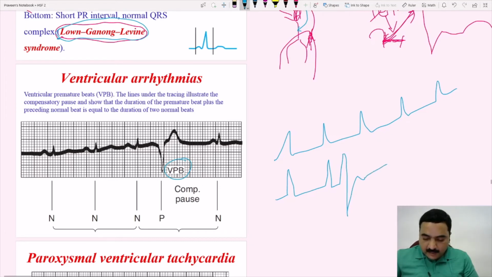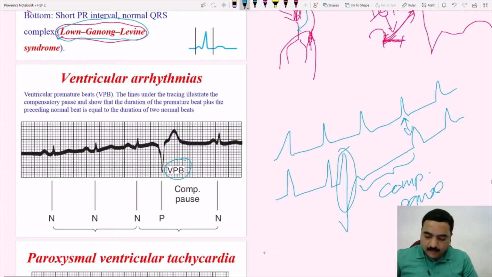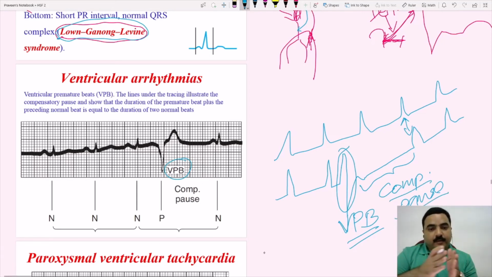So the next QRS complex will be at the same time as normal, so it matches over here, and then this pause that has been created over here is called the compensatory pause. Because you got an extra beat over here, this is called the ventricular premature beat. So you got the ventricular premature beat and then you got a compensatory pause. Why? Because during that period, when there is an extra systole happening, the heart has gone into a different state, and it allows time for the calcium to go out and the new wave to start, because the next SA nodal activity will be silenced during that time. The heart will be in a refractory period because of this extra systole.